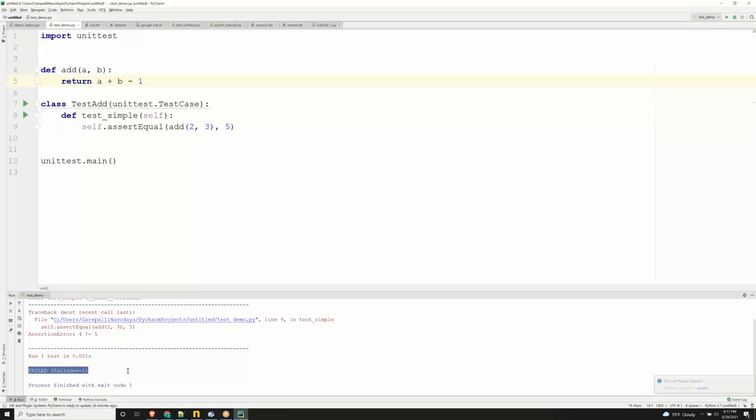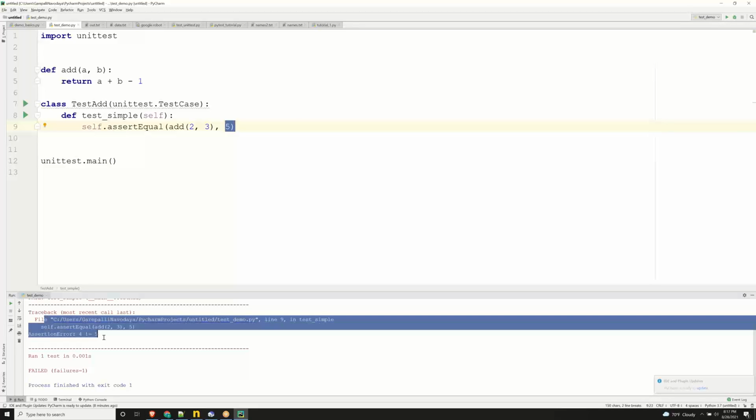It ran the test case, and it's expecting a value of 5, but we actually got 4. If you look at the error message at the bottom, it shows assertion error: 4 not equal to 5. Now you know exactly where the value 4 came from and where the value 5 is.